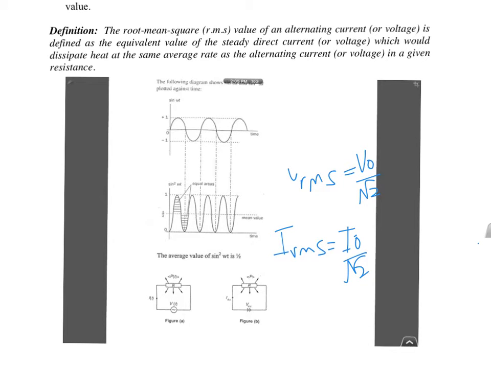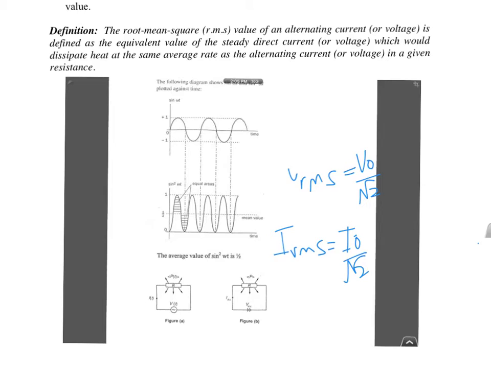You just take the peak divided by root 2, that's the RMS. But you can also move the other way. That means if you're given the RMS, you can find the peak. So you take RMS times root 2, you get the peak. For example, now when we say that in our house we use 240 volts, which is RMS, let's find out what is the highest voltage that you can get in your live wire.